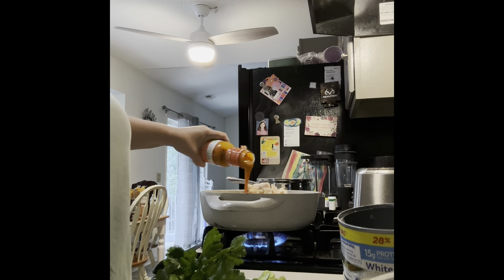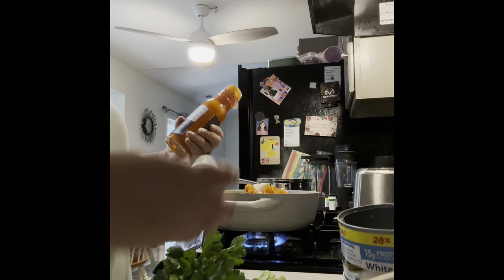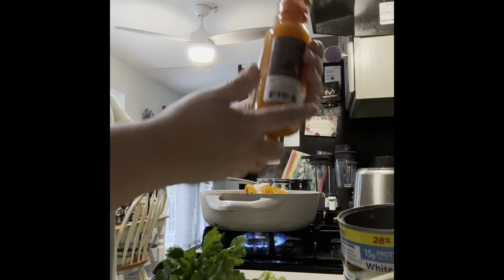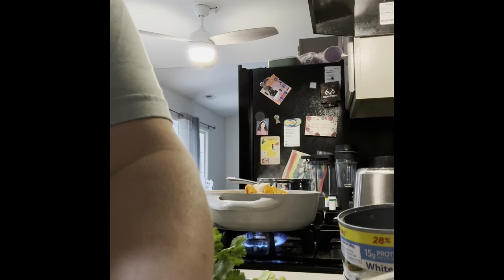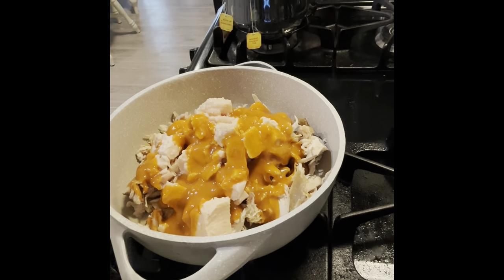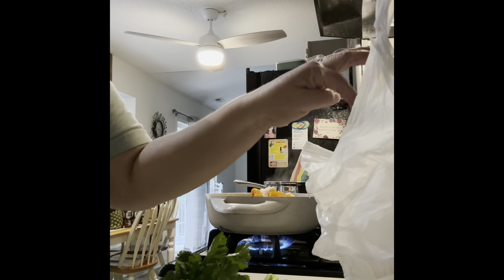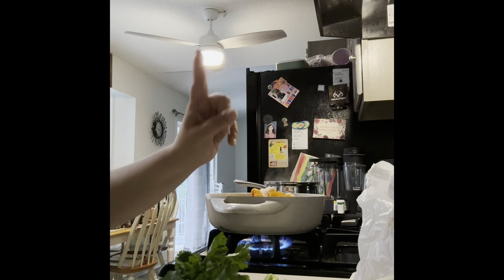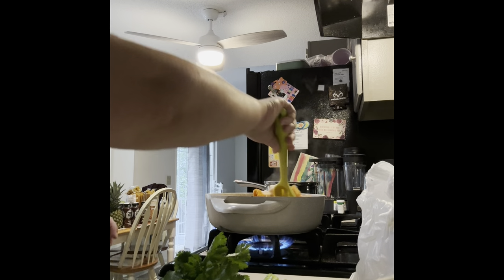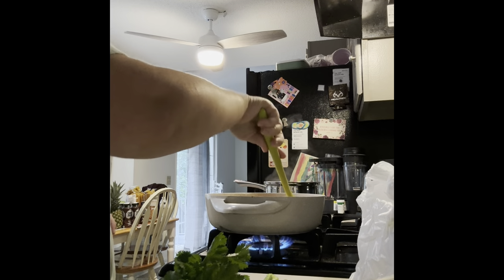I'm going to use a little bit more than three-fourths of a cup. You want it to be saucy, but you don't want it so saucy that it's going to make your tortilla soggy — it was about three-quarters of a jar that I used. I'm going to stir it together and get started on the vegetables. I keep a trash bag nearby so I can throw my chicken cans and the baggie that had the shredded chicken in it right there — it's just so much easier than going back and forth to the trash can. I'll stir our chicken a little bit and show you what it looks like once it gets heated and mixed together.